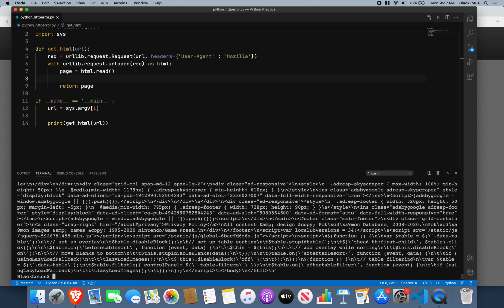So the trick here is to specify your headers with the parameter user agent, give it a web browser name, in my case Mozilla. Other ones that work would be specifying like an Intel chip like X64 or something like that. So that's how to get around the HTTP error when you're web scraping a page and you're getting a 403 error or an HTTP error and you're not actually blocked from a website.